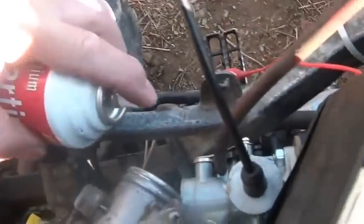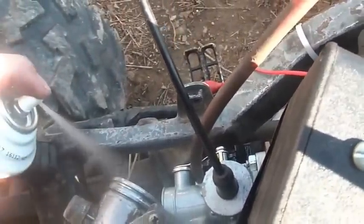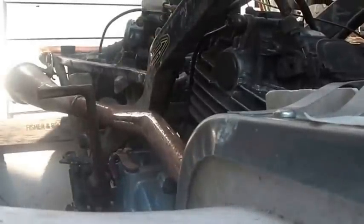So what I'm going to do is give it another little hoot of starting fluid, because I'm not big with jumping up and down on this kickstarter. My hip is good but I'd just as soon keep it that way. So let's give it a little hoot of starting fluid, close the choke up. Everything looks like it's hooked up. Let's give it a shot, let's see if she'll fire up. I gotta put the camera down because I have to hang on to things.